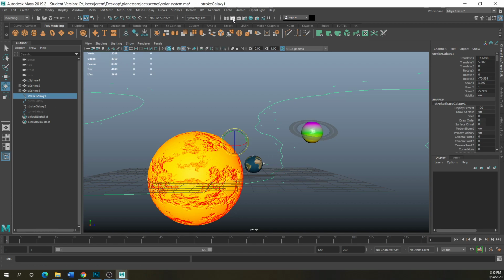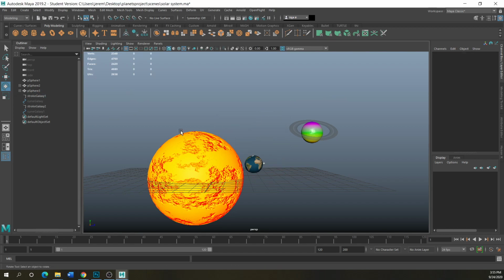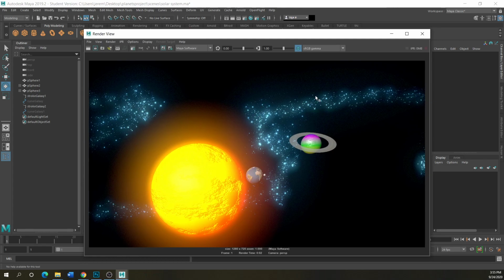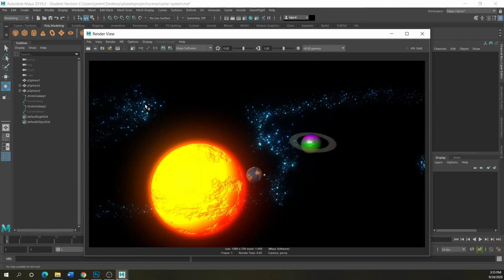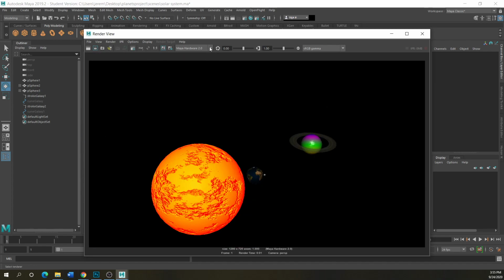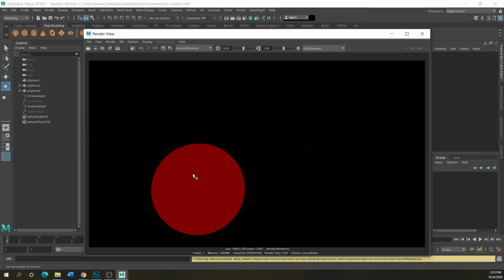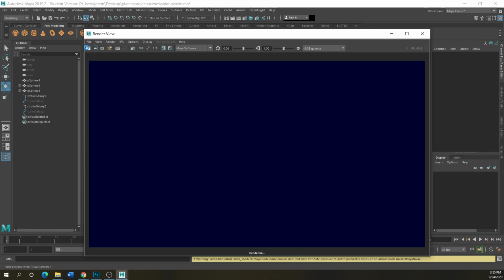There's a few settings you've got to do to make them go through, but the only thing is if you go to your Maya hardware, they don't render, or your Arnold, obviously, which everything won't render very nicely in Arnold because we're not really dealing with Arnold shaders and lights yet, so we'll just stick with the Maya software.